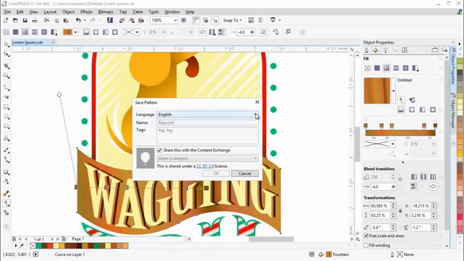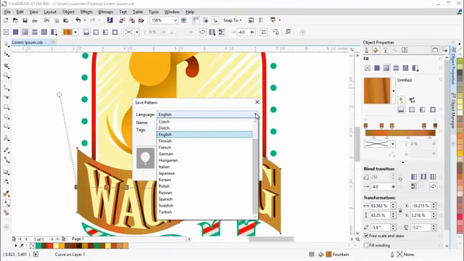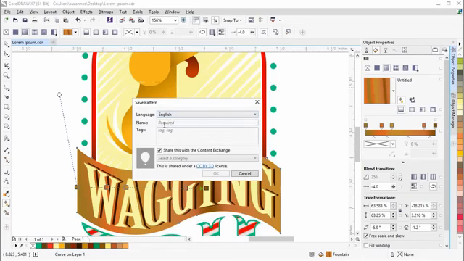In the dialog box, you can choose a language from the list box. Type a name for the fill, and add any tags or keywords you want to associate with it. If you want to share the fill with the Content Exchange, select the checkbox and choose a category from the list.